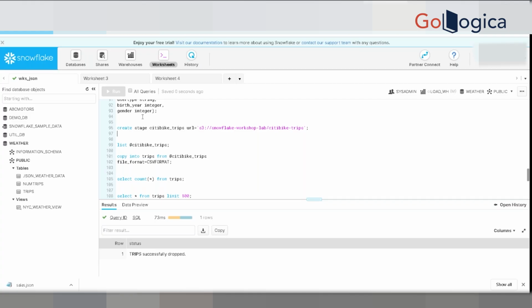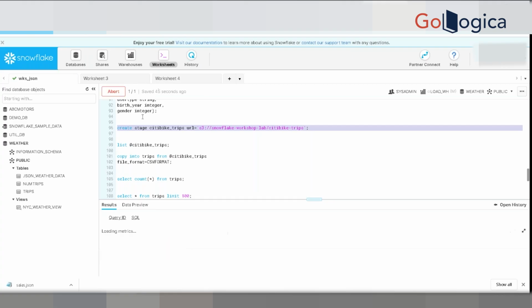In S3 we define this information, so that has to be created beforehand, right? Someone else should have created this S3 and a bucket, and inside that bucket they have created folders, and that is mentioned as a stage for us here. So it should exist before you define a stage. That storage area should exist.